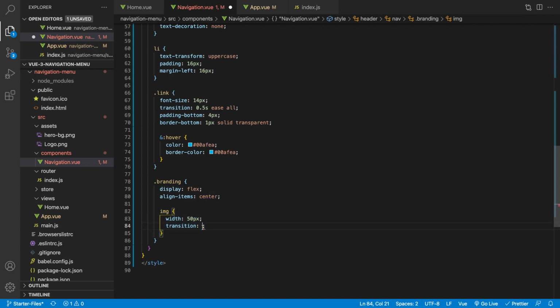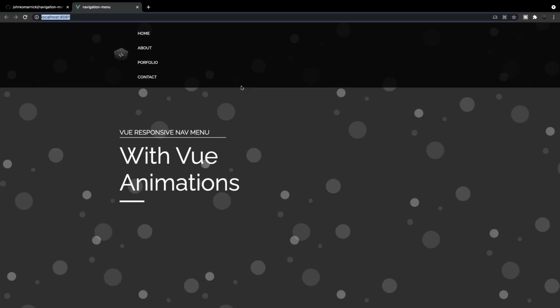So to have that transition smoothly from the property here to the property we're going to change it, we want to go ahead and add that transition property on this class or this image tag here. So we're going to say 0.5 seconds, ease, and all. Now if we take a look, we should start to see that it is getting a little better. Our image is a lot smaller, but now we have to work on our actual nav links here. As you can see, when we hover over them, they have this really smooth transition to our different color and then the border bottom.